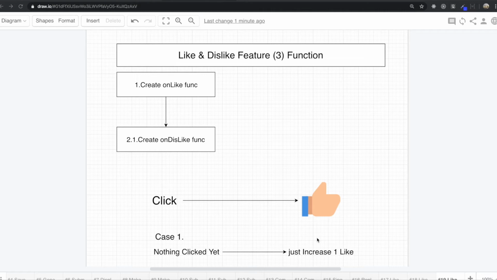Hello, my friends. In this section, I think it could be the last section for this YouTube clone. After that, maybe I can also make some notification function or a search function and so on. But based on the plans that I made for this one, actually this is our last section. So in our last section for the YouTube clone, we are going to make the like and dislike function.